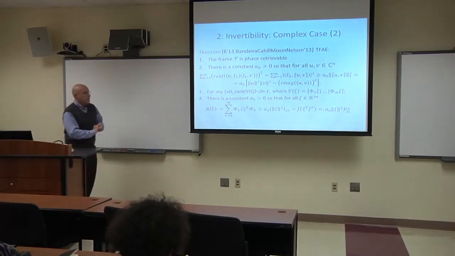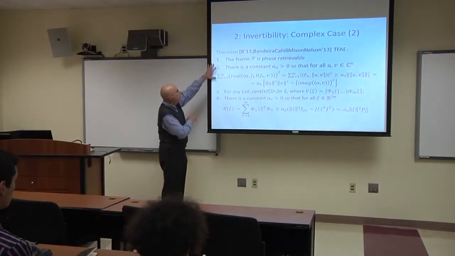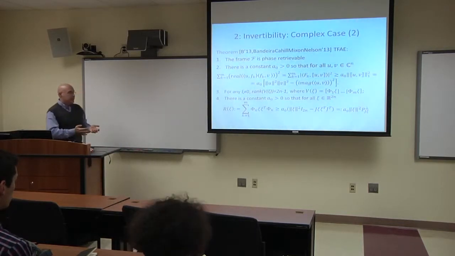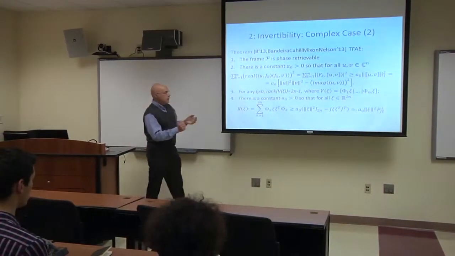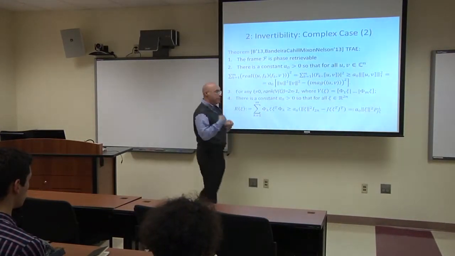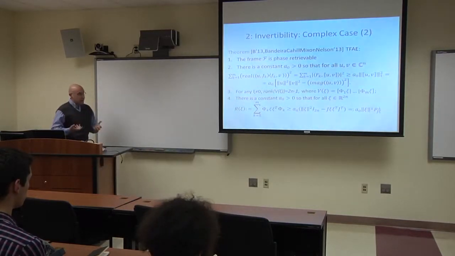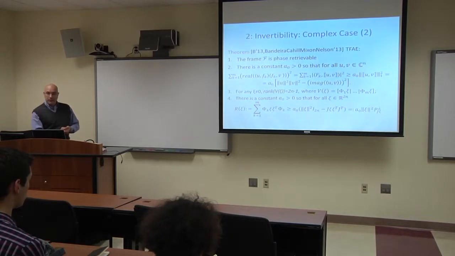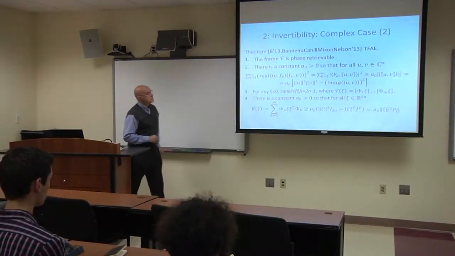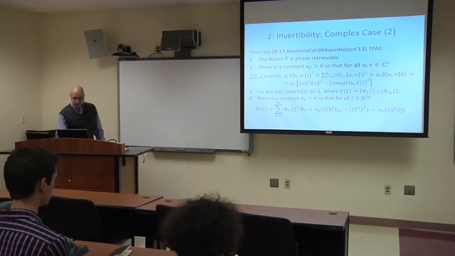Okay, so that would be, in a nutshell, a little bit of explanation as to why the conditions look like this. I mean, they are a little bit more complicated than in the real case. And the main difficulty is the fact that some of the similar objects to the real case have some null space, which in the real case they did not have. You have to take into account this null space. Right? So that's a geometric nature.